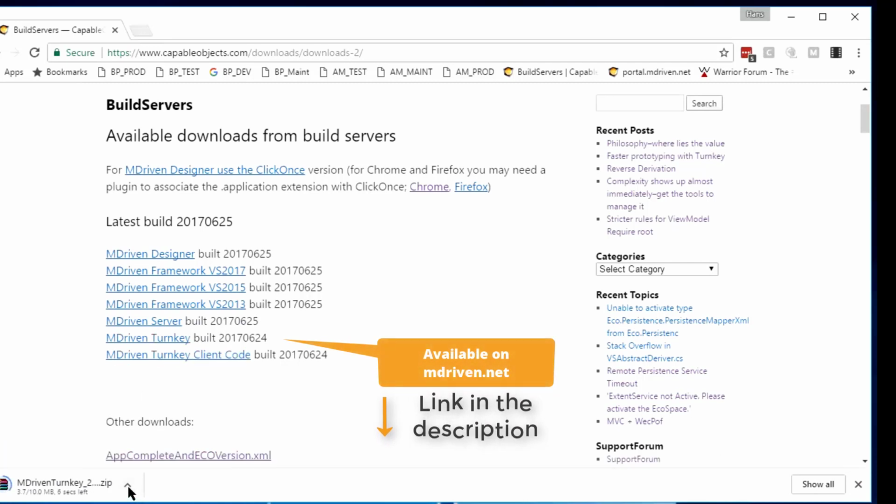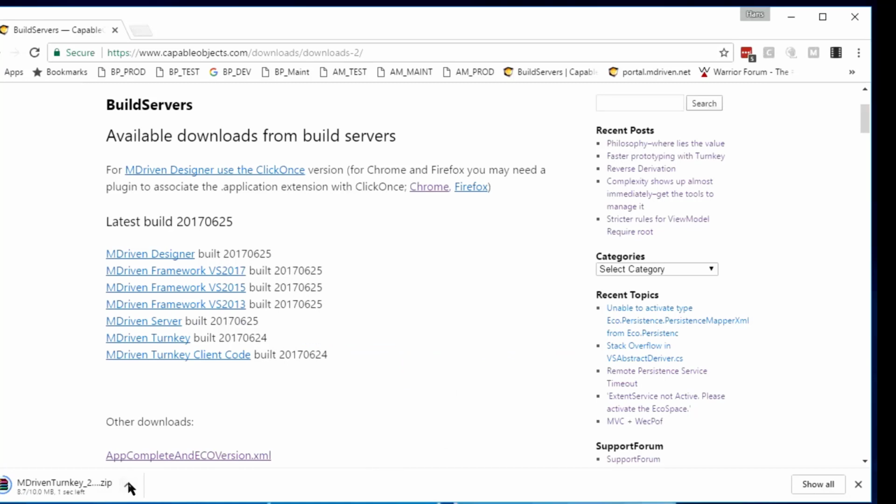That downloads as a zip file, which you can install in Internet Information Server if you have it installed. But if you have Visual Studio, you also have IIS Express, and that will do fine. So we're gonna use that.